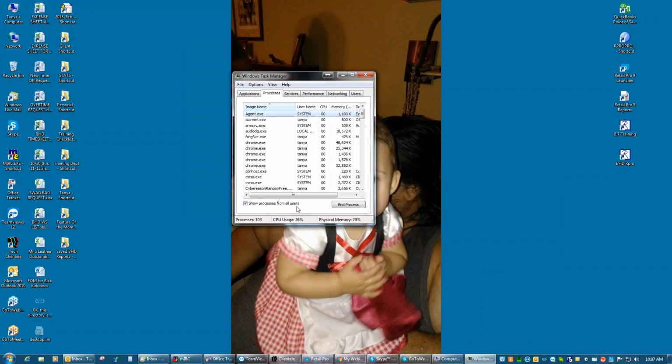Now, what you're going to want to do is go to the Processes tab, and scroll down until you see the RPro 9 EXE. You want to highlight this and end the process, and then give it a couple more minutes and try to open up Recalculating again. And 99% of the time, that is going to fix the problem.